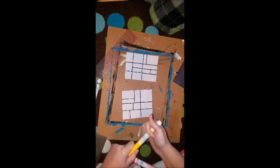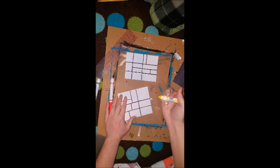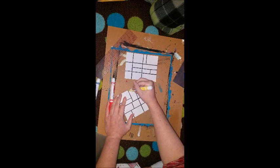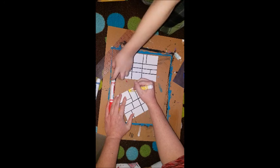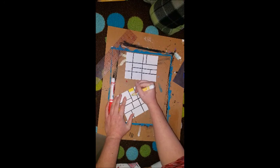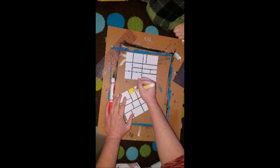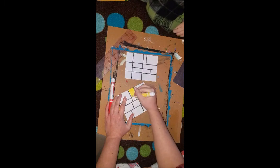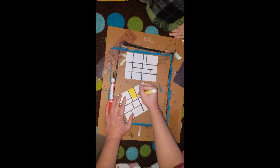So I'm going to start out with my yellow, the yellow Crayola marker here, and I'm just going to color a little bit, and we want to color in the same direction. So we're going to color going down. I colored a little bit, and then I keep going down in little bitty sections in the same direction, and that's how we make a really nice and neat color.